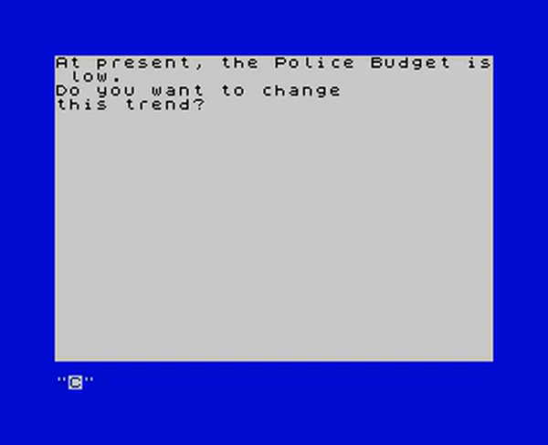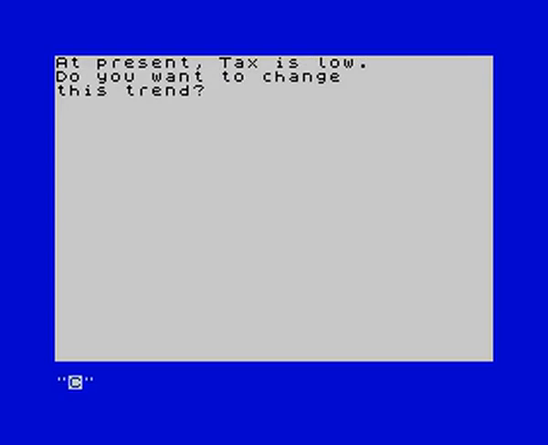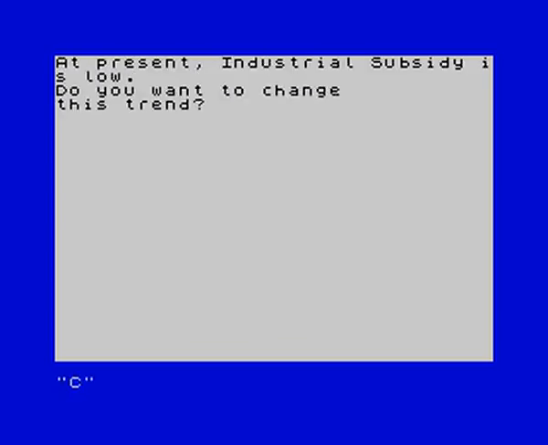The police budget is low. Well, we're the party of law and order. Let's increase that, thank you. Defence is low. Well, we want defence, guns and butter. Tax is low. I like having low tax. I don't believe in subsidising industry. Thank you very much. The free market shall prevail. Health budget is low. Well, if you are not strong, only the strong shall survive. Education is low. Well, you can always go for private education. Let's say keep it low.